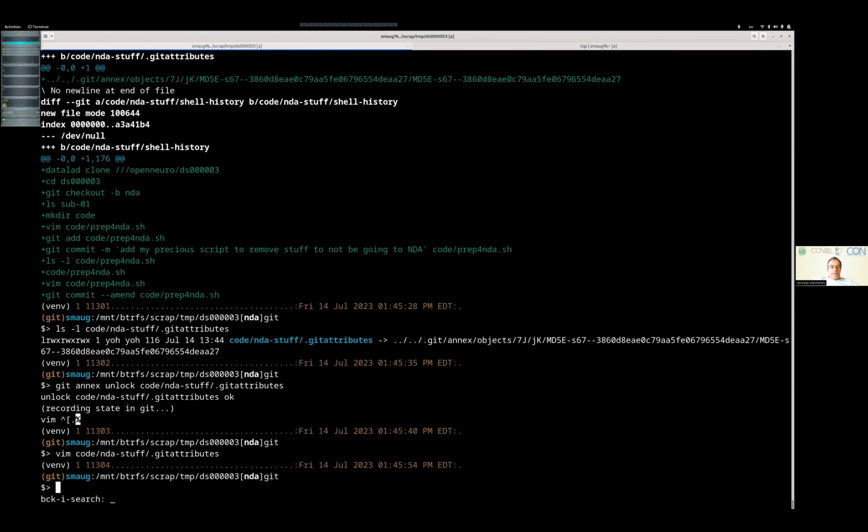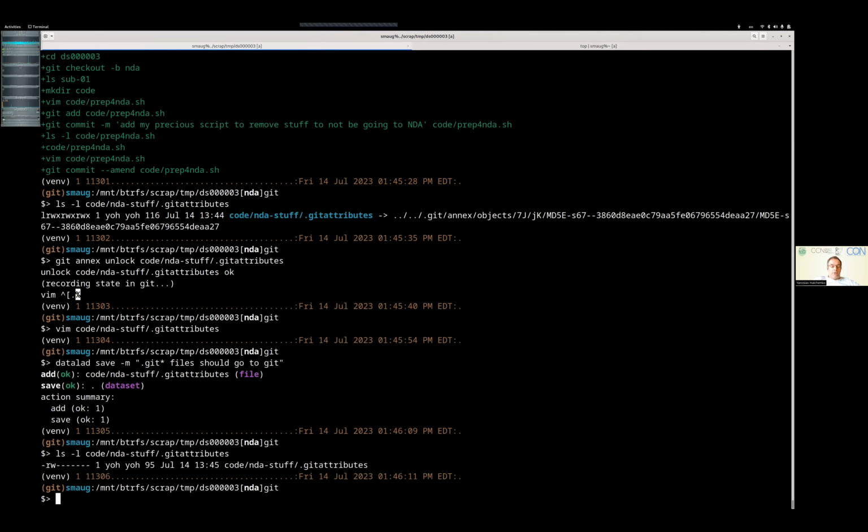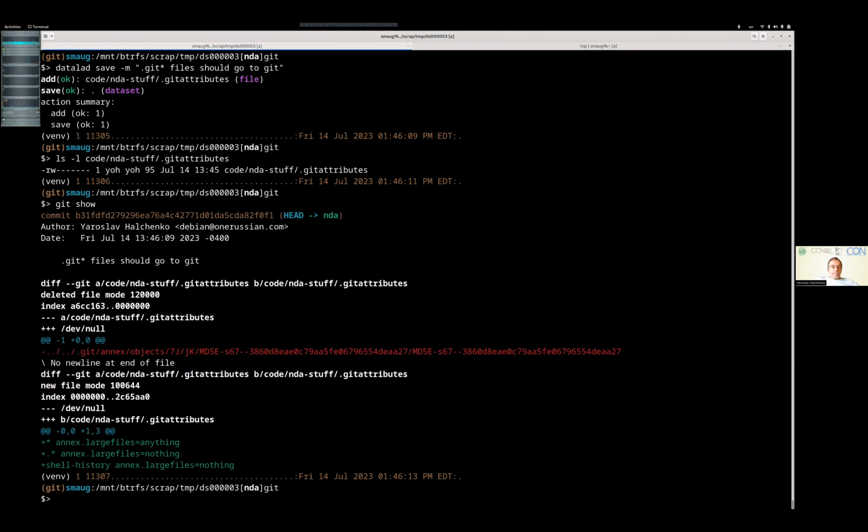Okay. Now save. Git files should go to Git. Now it's a regular file. Good. We're done with this. We're done with that.